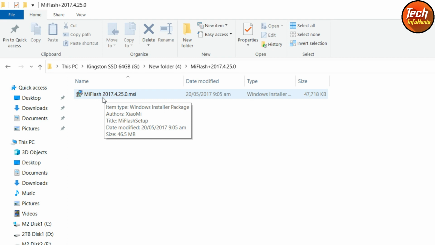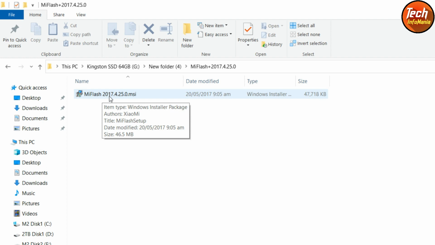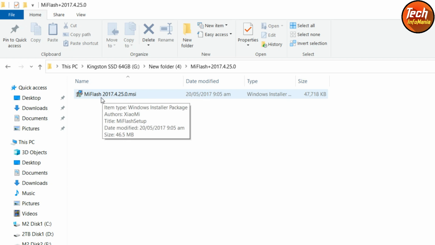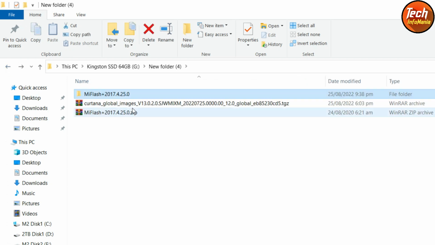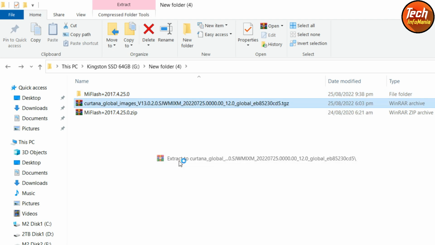We will take help from this software to flash the MIUI ROM on Redmi Note 9S. Do not go for any other version, you must go for this particular 2017. In case you already have this version on your Windows, there's no need to reinstall it. I will go back and then extract the ROM file in the same folder.